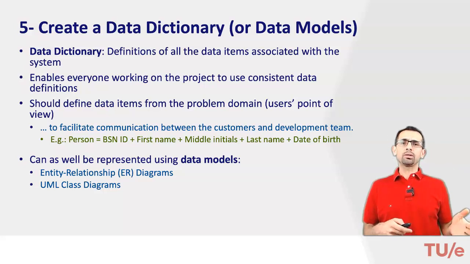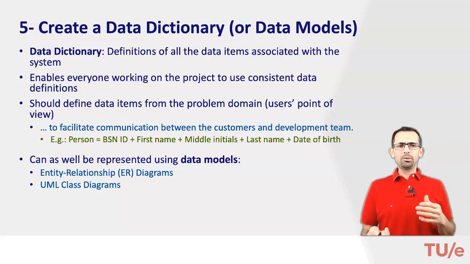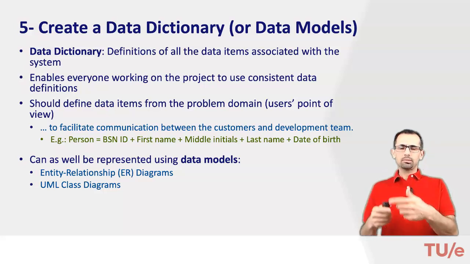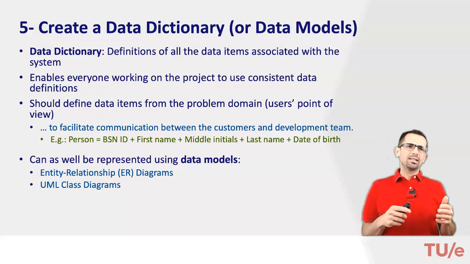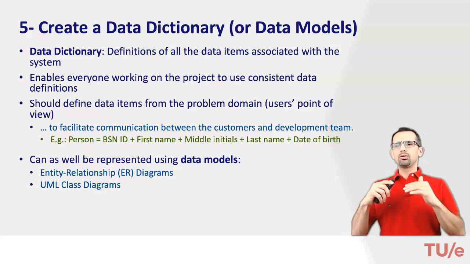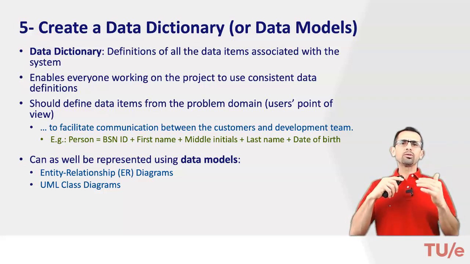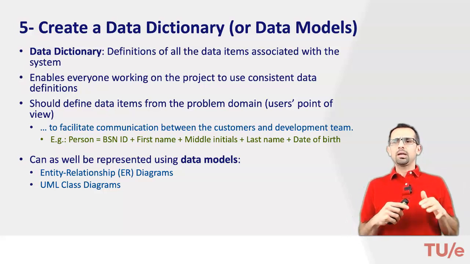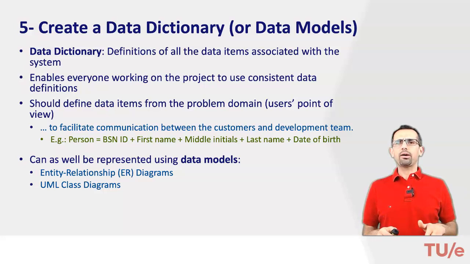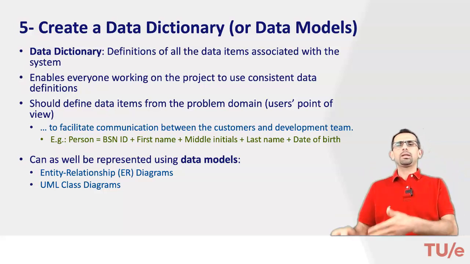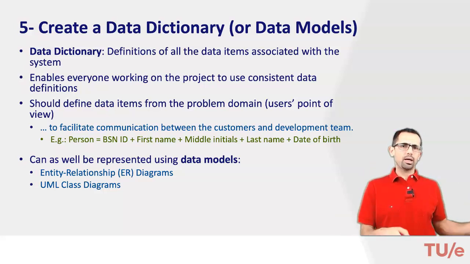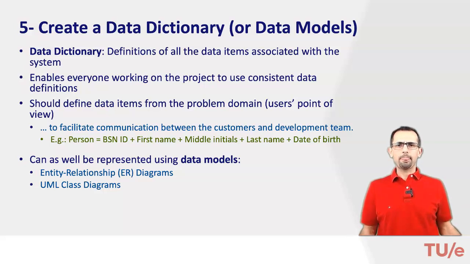But you may as well use some graphical notations, which are a little bit more formal, particularly when it comes to ER, entity relationship, or UML class diagrams. It depends on how high level you are. At the analysis or user level you may skip the class diagrams or ER diagrams and stick with a data dictionary, but at the solution level you must definitely have one. Eventually you have to create a data model for your system anyway.